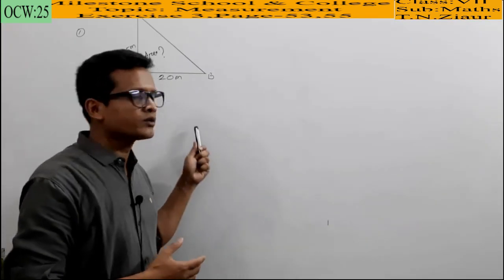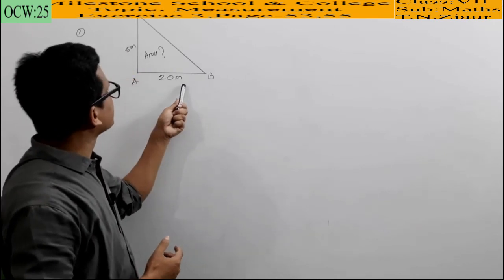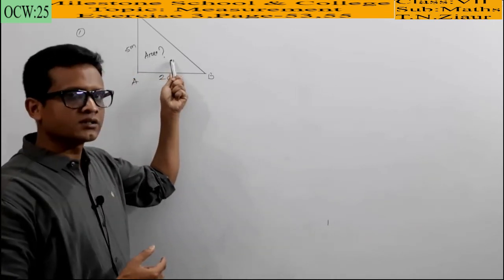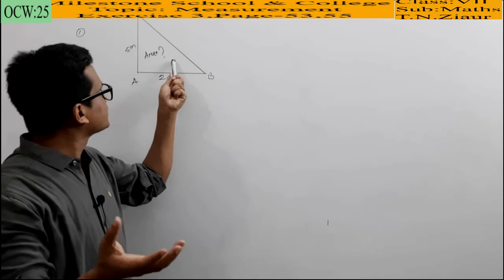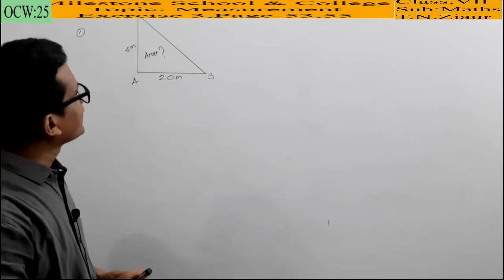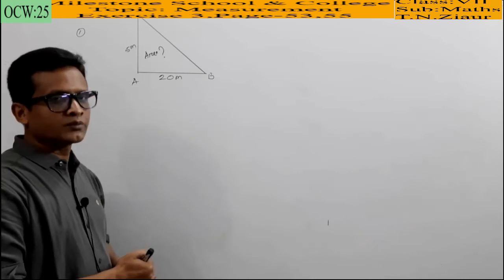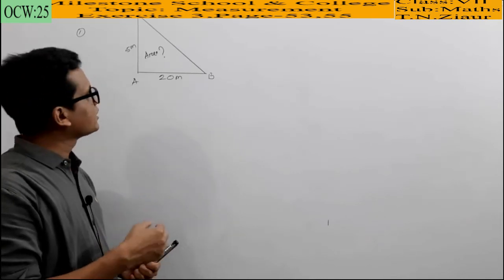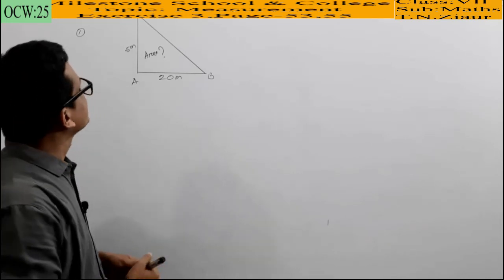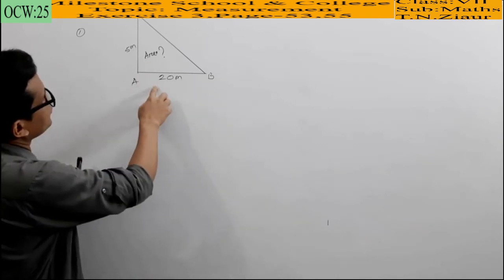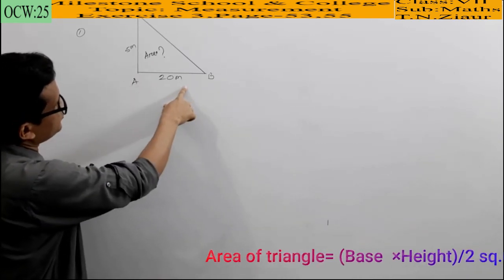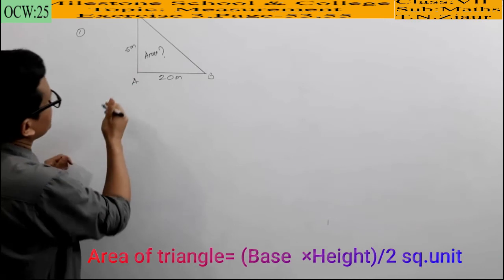Students, I have drawn a figure which is a triangle, and you have to find the area. Now you have to solve it yourself, and after solving, everyone pause your video, and after solving, then you can watch this video again. Now I am solving. You have to find the area. What is given is the base is 20 meters and the height is 5 meters.